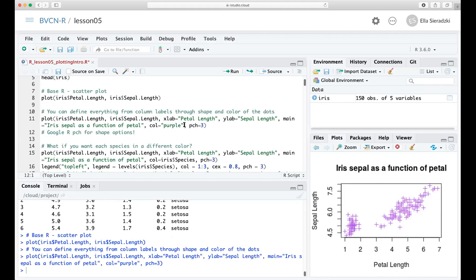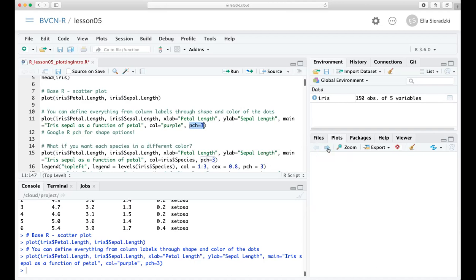All right. I also defined 2 other parameters here. I changed the color of our points to purple. And then I defined pch. pch is the shape of your data points. If you remember in the previous plot, which we can view if we just click on the back arrow here, we had these circles.